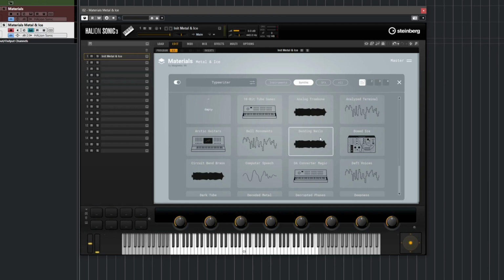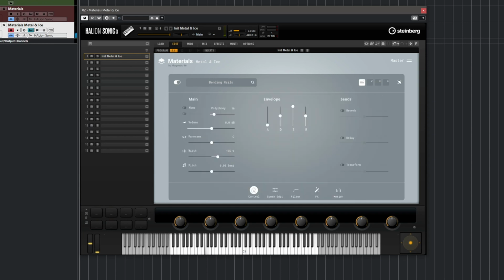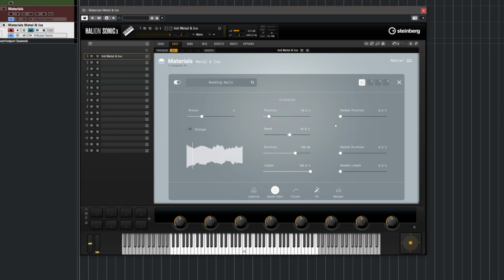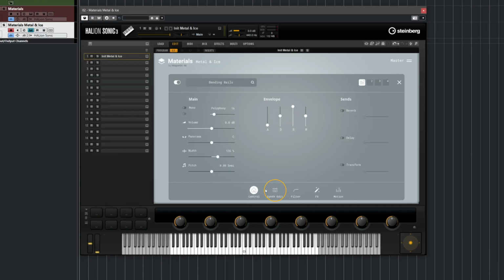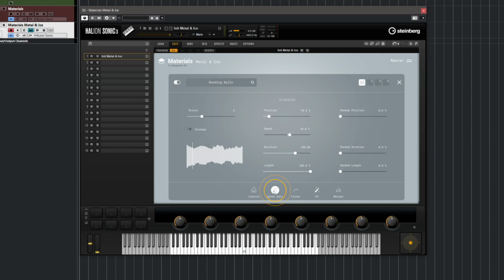Let's try the synths now. I'm going to try this one, bending nails. And as you can see, because this is a granular synthesis layer now, we have all the different controls here. So as you can see now, we have the synth edit option here in the settings.